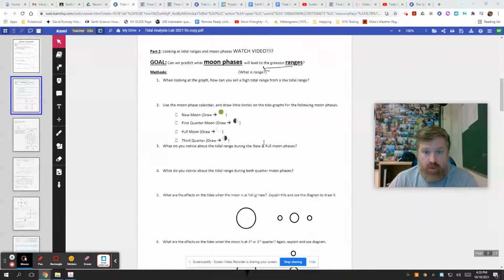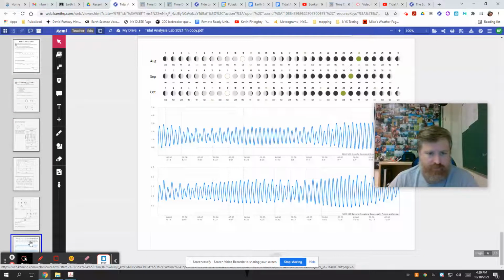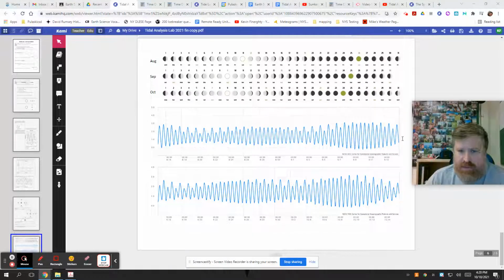What we want to do is look at how the tides work during different moon phases using this page right here, which I'll make the next page in the lab. I don't know why it got messy here, but don't worry about it. So look at these lines right here. This, in fact, includes the data that you already plotted. This is going to be each high, low, high, low, high, low, over and over again. So we've got data going from the 16th of August all the way to the 14th of October. So you guys plotted a couple of days within this already.